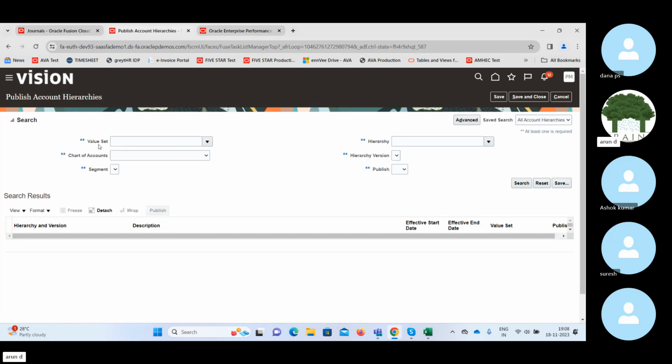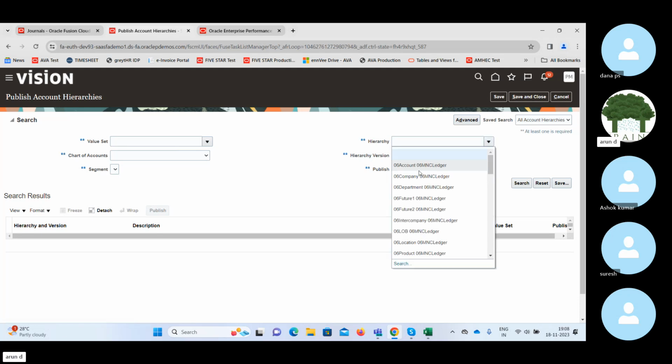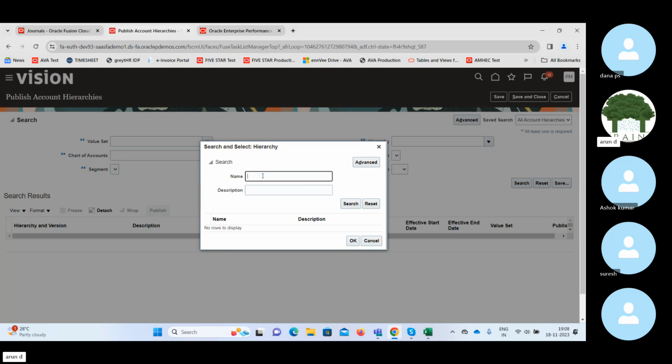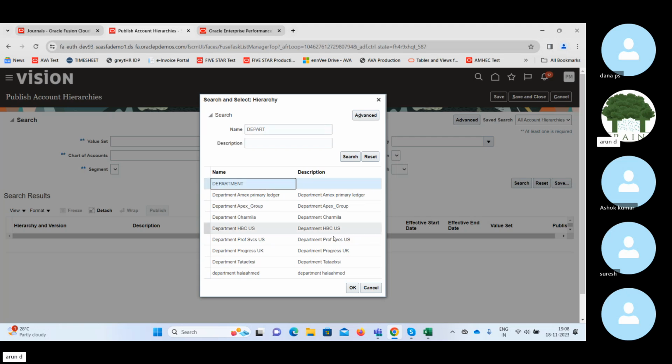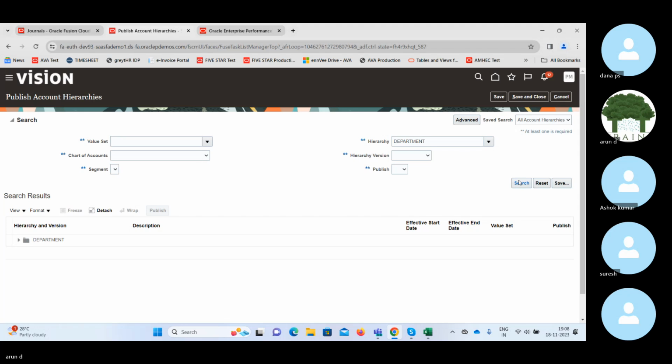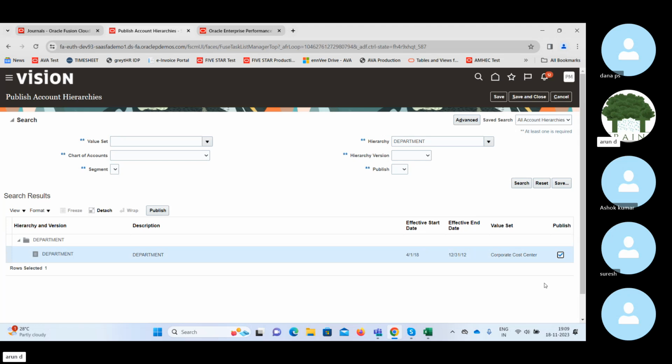Using this value set, I might have created multiple hierarchies, so I'm searching using the hierarchy name because that's the unique name. I'll search with this and click search. If you expand this, you have this publish checkbox.